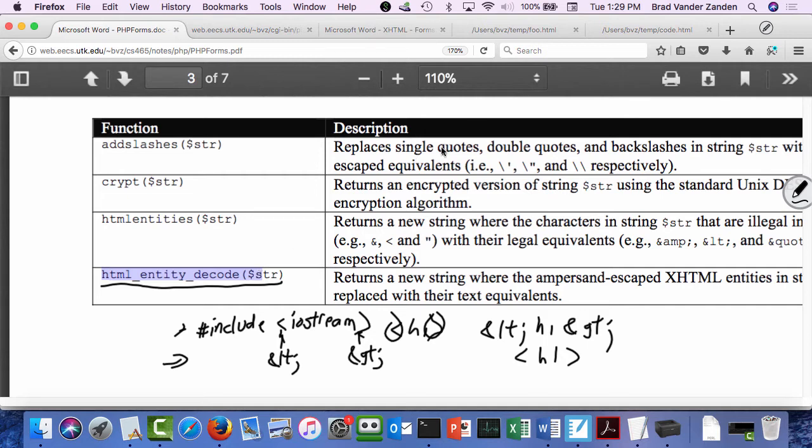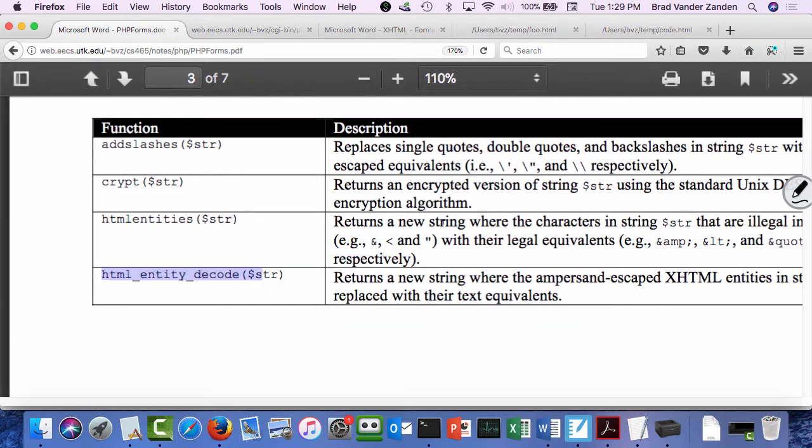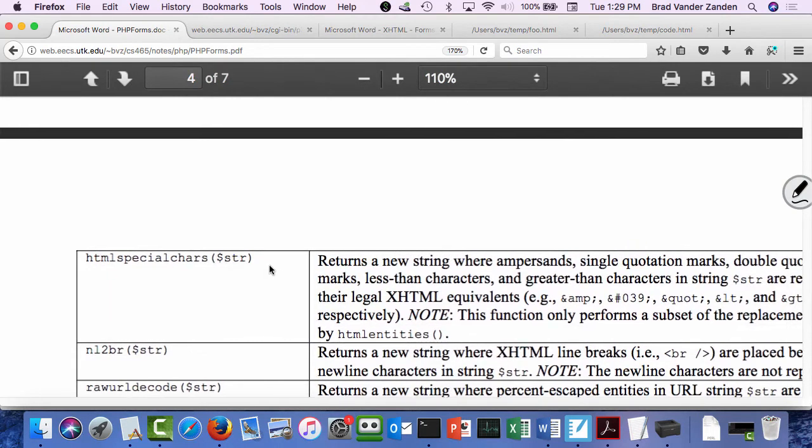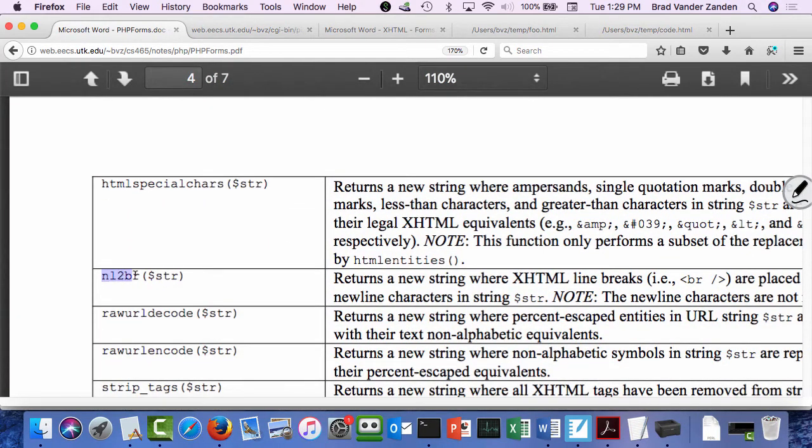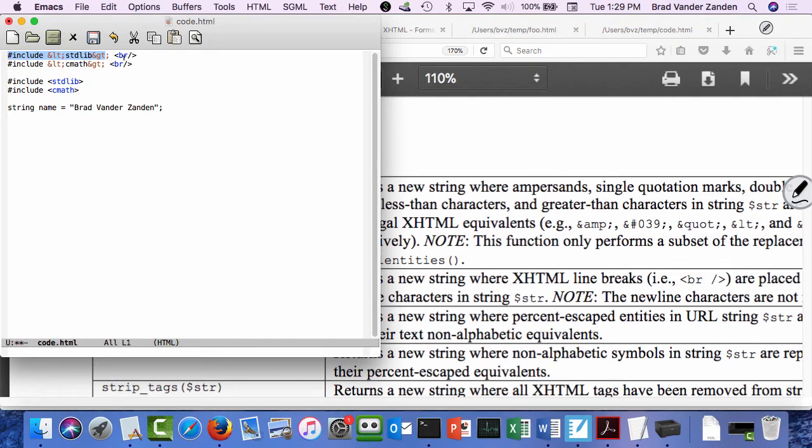Okay? And then to get the new lines in there, I use NL to BR, which stands for new line to BR. What this does is it takes every new line character and replaces it with a BR tag, which is what gives me the BRs at the end here, these BRs right there.